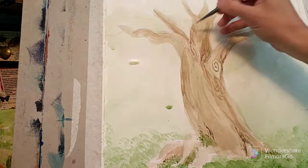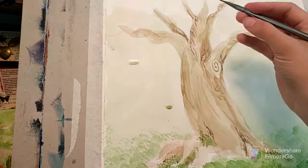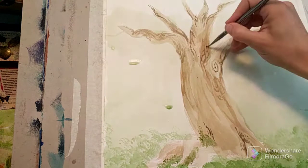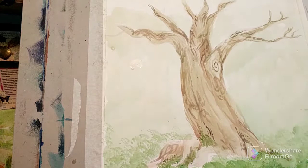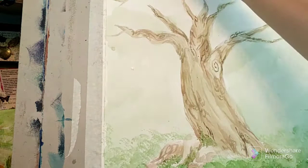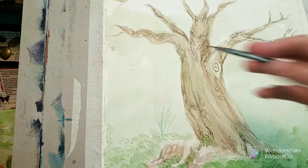Next, I began adding the details to the bark of the tree. I made sure to have all the lines follow the kind of swirl of the trunk upward and then out. This step really helped bring the tree to life. I really enjoy painting and sketching trees and figuring out how to do the bark. Each tree's unique bark pattern is really important to giving your tree that realistic feel, but also to differentiate between different types of trees. This particular tree is a dwarf crab apple and it's based off a sketch from my sketchbook.